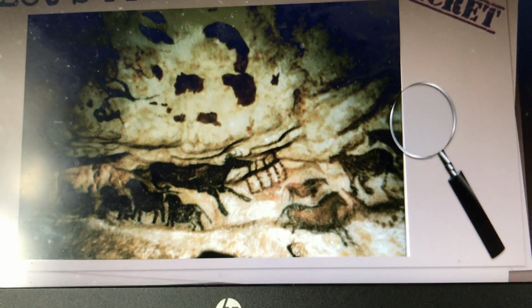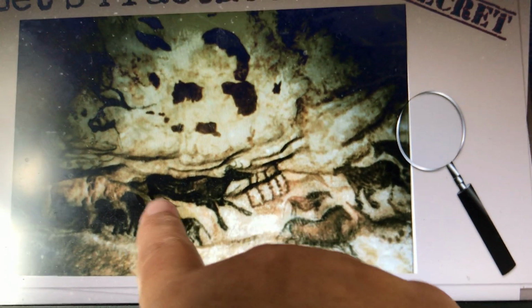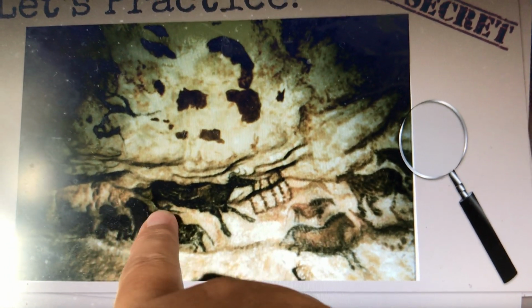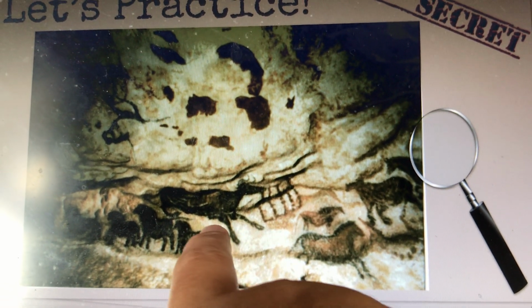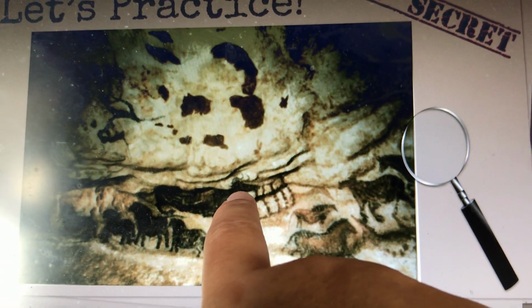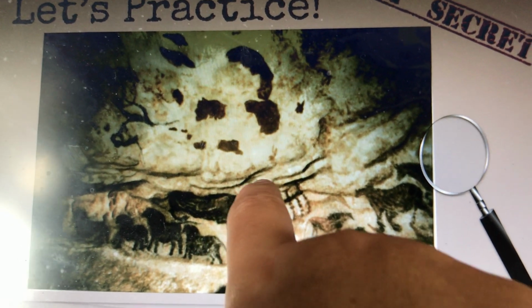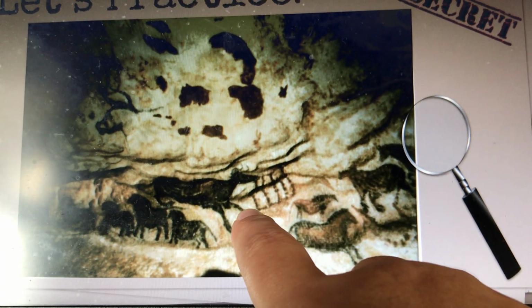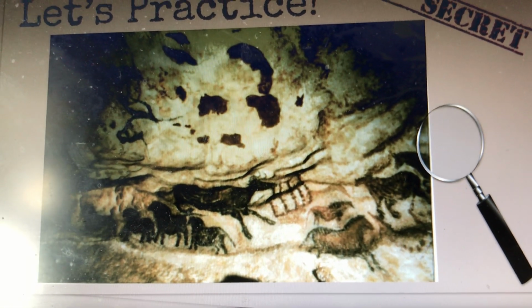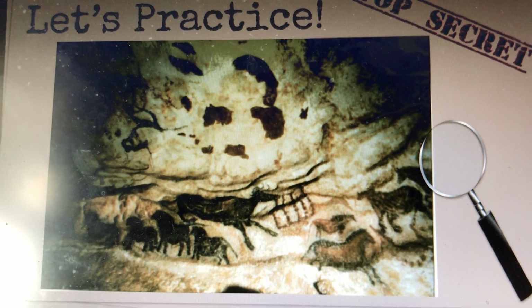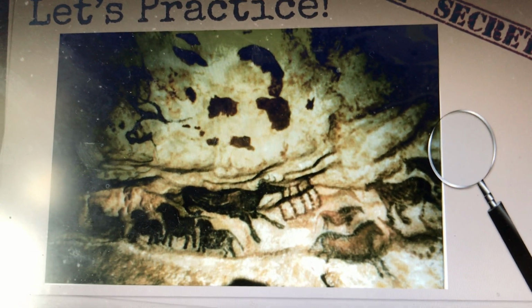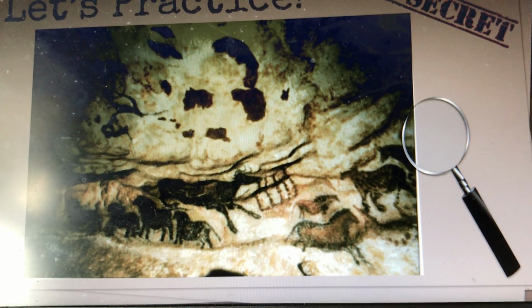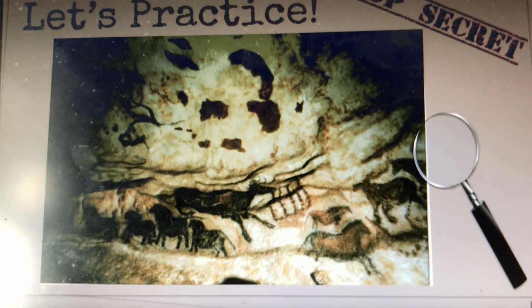And then you have the one in the middle. I'm going to say that's an ox. I don't know for sure, but my observation tells me it's got a tail. It's kind of what a cow or an ox would look like when it would run. And then the head for sure looks like a cow or an ox. And then it looks like it has horns, which is why I thought maybe it was an ox. I have no idea what this is in the middle right here, right? But I see it, and so I'm going to observe that there's something that's kind of a rectangle shape in the middle that looks like it has sections in it, and I'm not really sure what it is or what its purpose is. Right? But those are my observations.